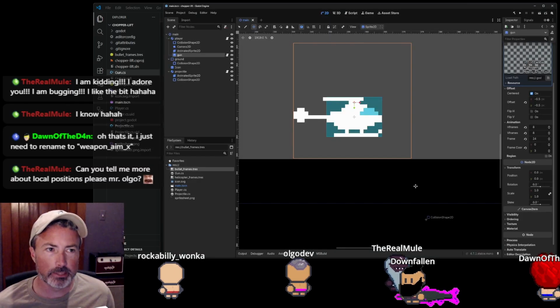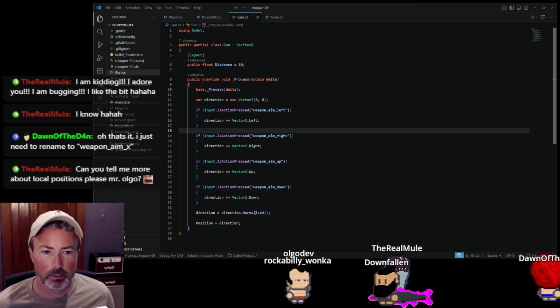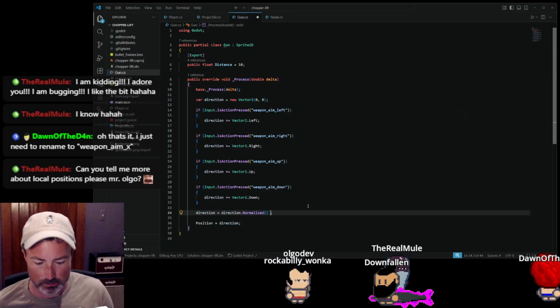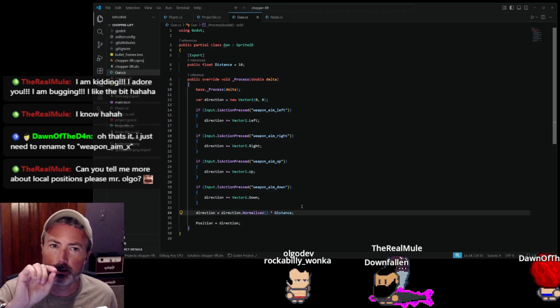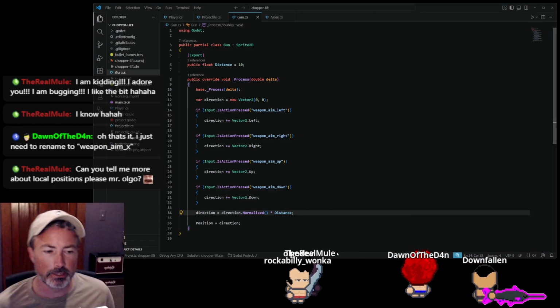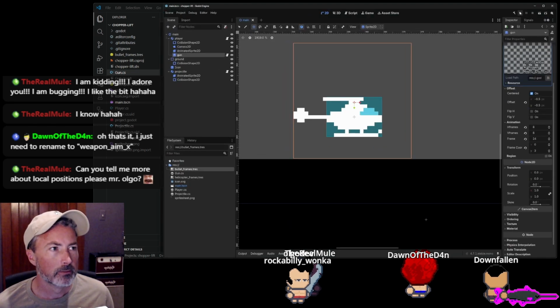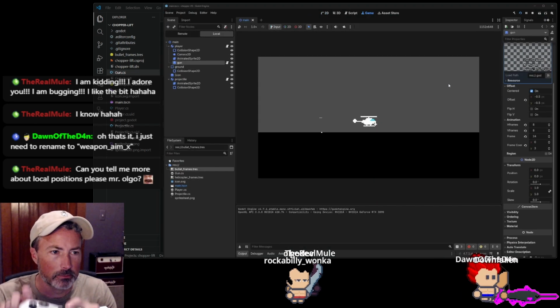And then direction.normalized times distance. There we go. That's going to be how far the aimer can leave the radius around the chopper, right? And so if we play that, let's try it out.